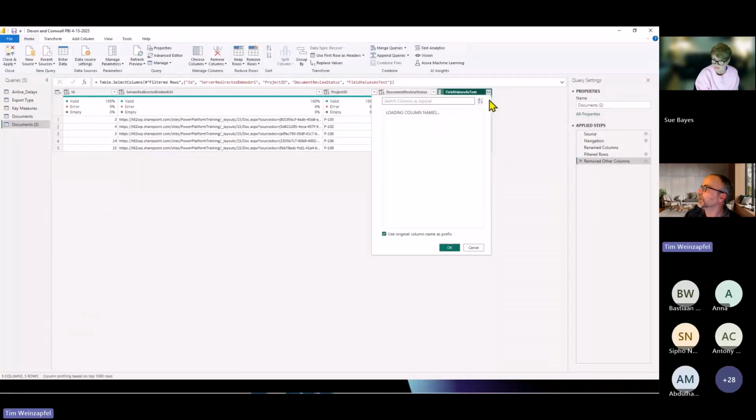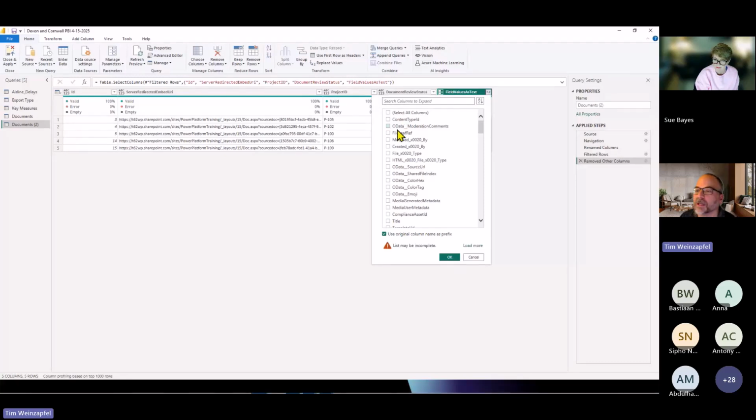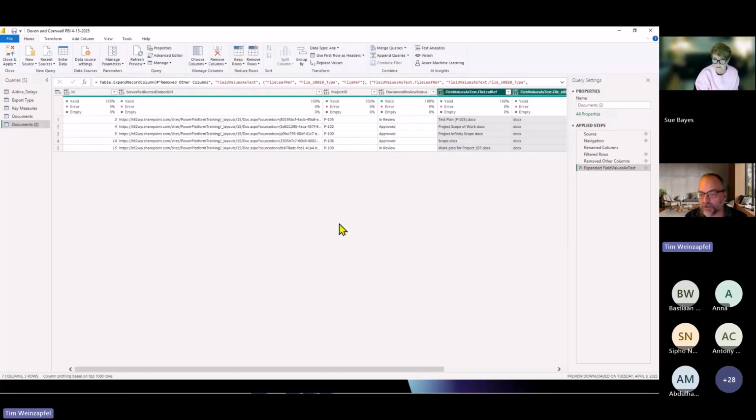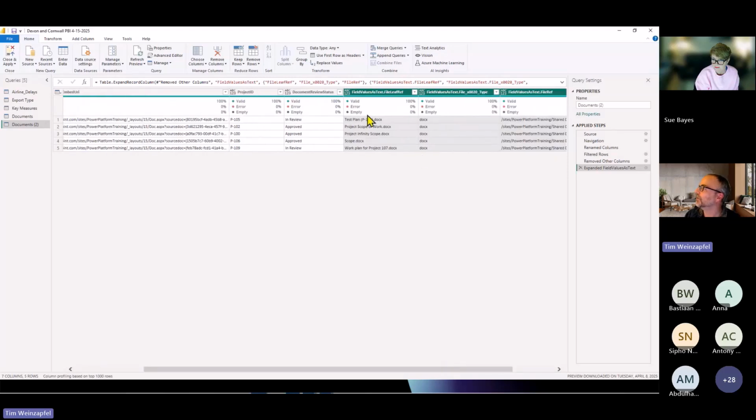But I'm only going to pull in a couple, and I'm going to pull in this file leaf ref, this file type, because it'll tell me what the type of file is. And then I have one more down here that I'm going to scroll down, and it's file ref. And this, again, is trial and error, poking through the list to see what data I want. But now I've got some more information. There's the name of the file. File types, now mine are all Word documents, but let's say I was concerned about others.